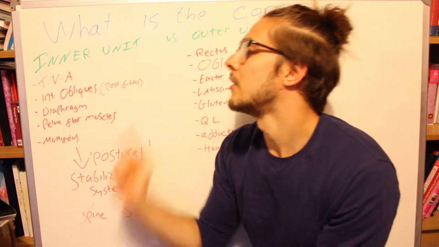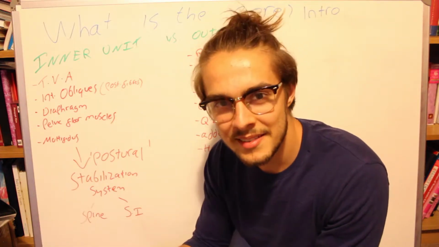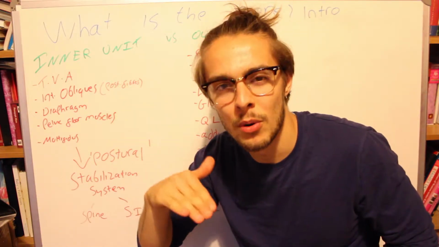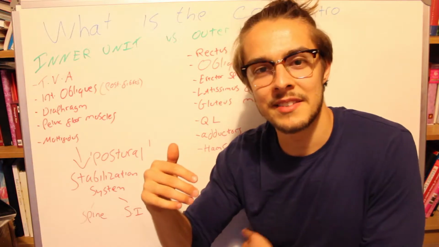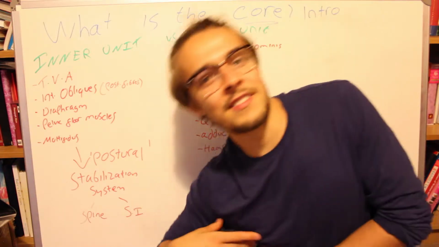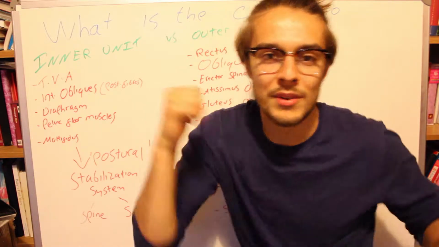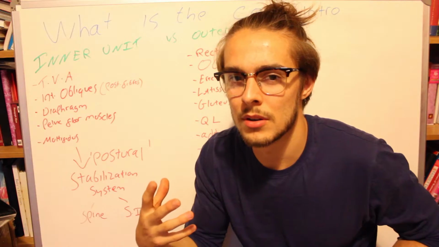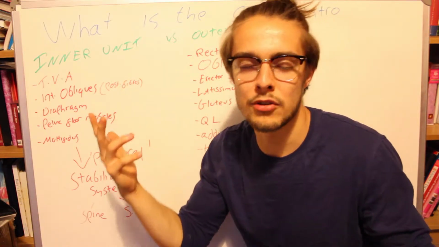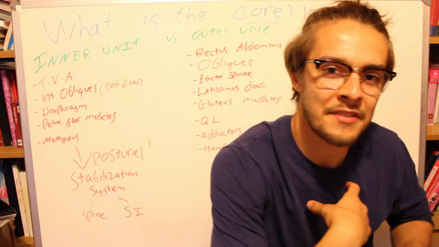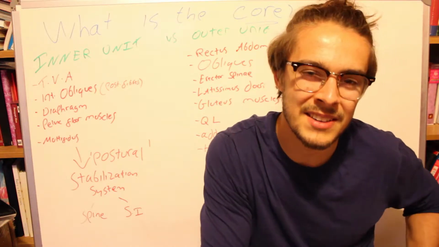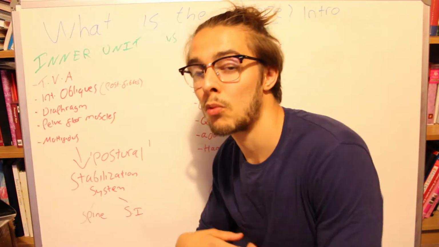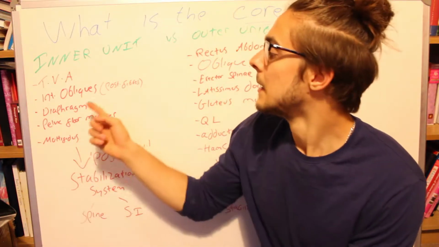We have the posterior fibers of the internal obliques. When both of them are stimulated at the same time, they bend the trunk forward, and when one side is stimulated in flexion, it flexes the spine sideways. In rotation it's called an ipsilateral contraction. So if you imagine you're throwing a ball and you rotate to the left-hand side, the left internal oblique will be firing. If you turn to the right, the right internal oblique is firing.